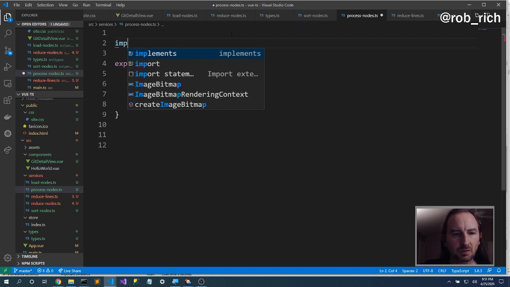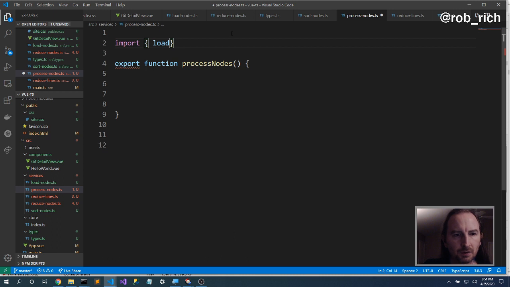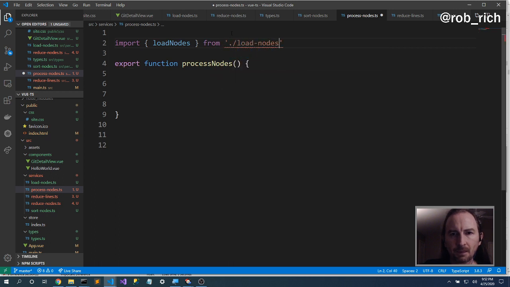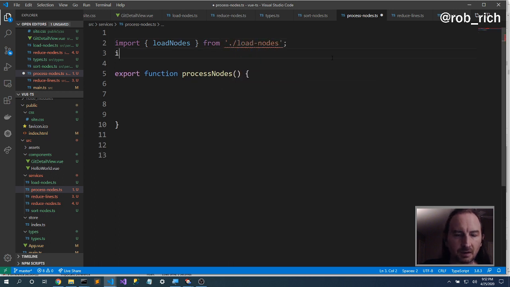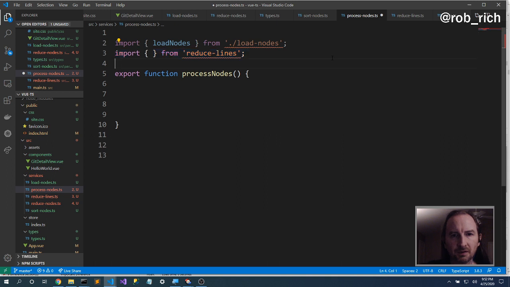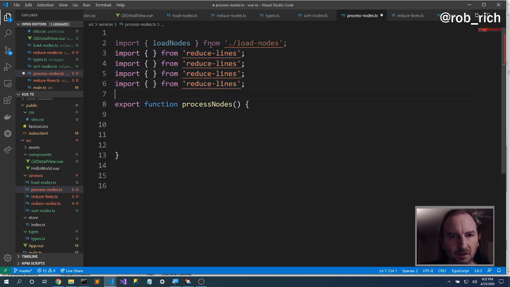So import load nodes from load nodes, which doesn't exist. Import from reduce lines. Let's just grab all these. Copy, paste, copy, paste, copy, paste. Reduce lines. Oh, hahaha.